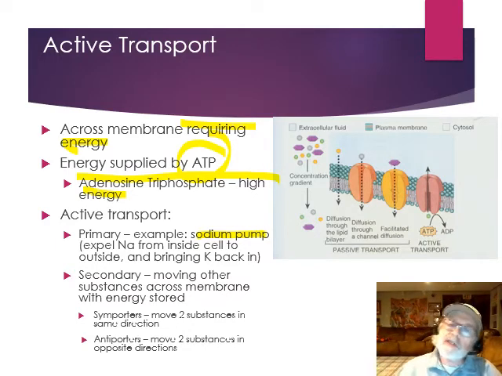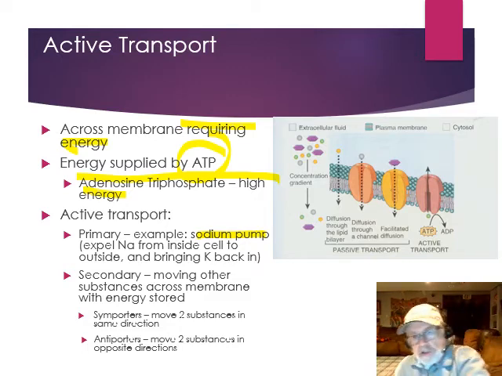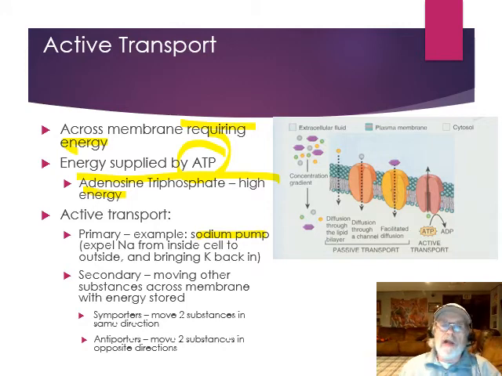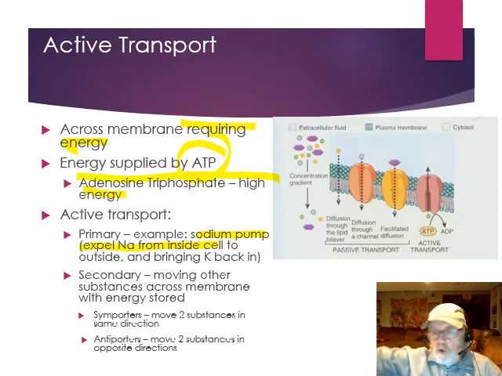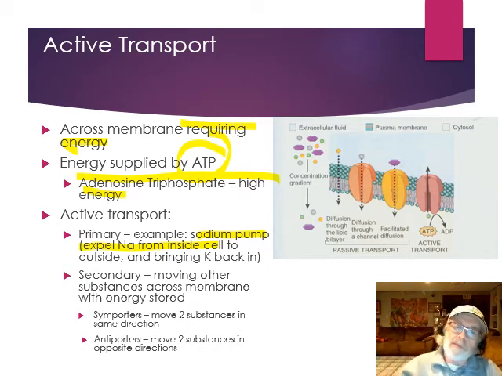So anyway, once I get the sodium inside the cell, it doesn't want to go. So as a result, we have to pump it out. It has to take that sodium and actively expel it and kick it out. Sort of like getting a bouncer to throw somebody out of the club, and that requires energy. To expel the sodium from the inside of the cell to the outside, as well as to bring the potassium back, because the potassium went out to try to equalize it, to be a temporary peacekeeper, the potassium has to be pumped back in, and that requires the use of energy. And again, that ATP gets converted when it releases energy to ADP. Okay. So that's called primary.